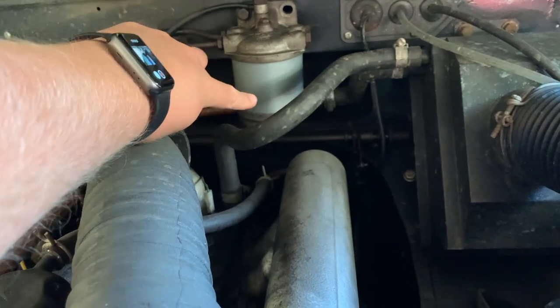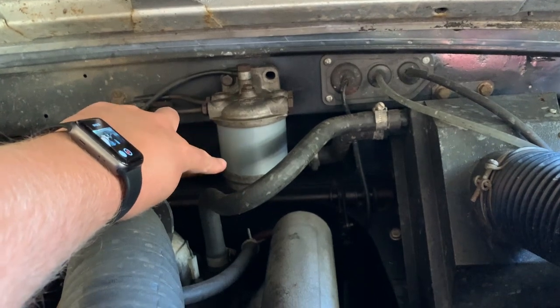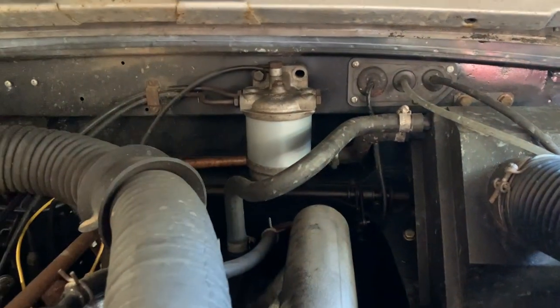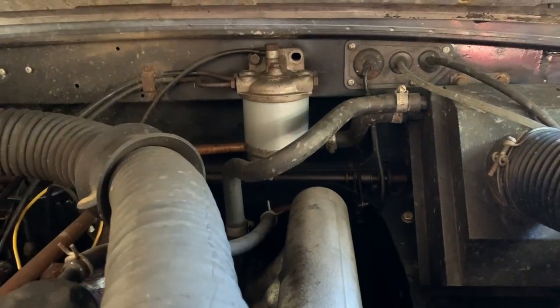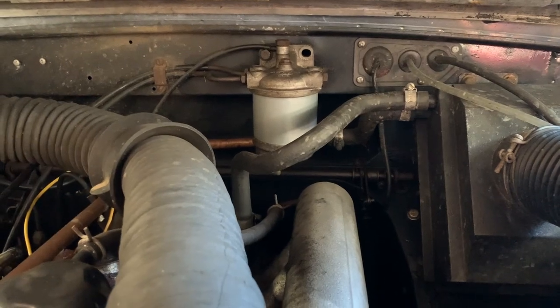But every year I change the diesel filter. It's very easy to do. One bolt on top separates the housing. Make sure you change the O-rings and put a new filter in. They're only £5 here in the UK. Not too expensive. You don't need to do it every year if you're looking at the Green Bible or the Haynes manual, but I think it's worthwhile doing.